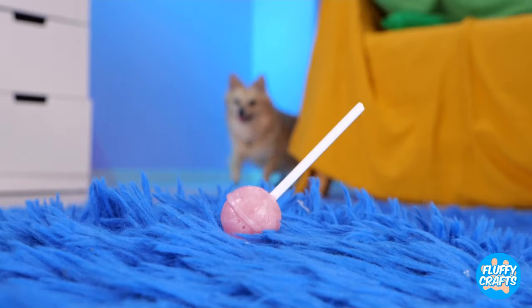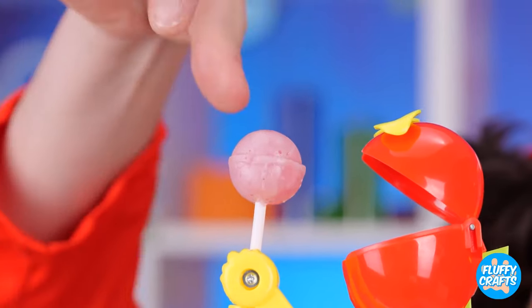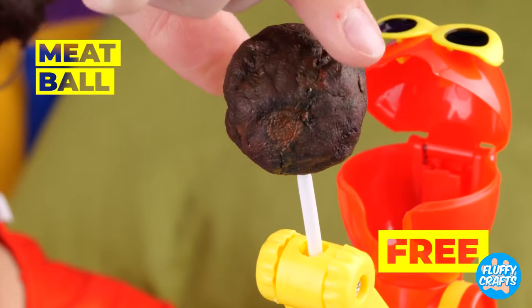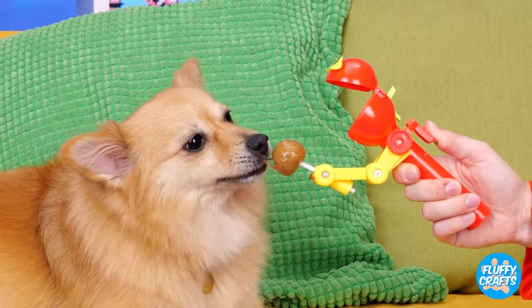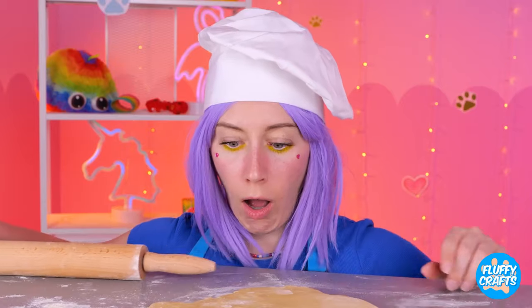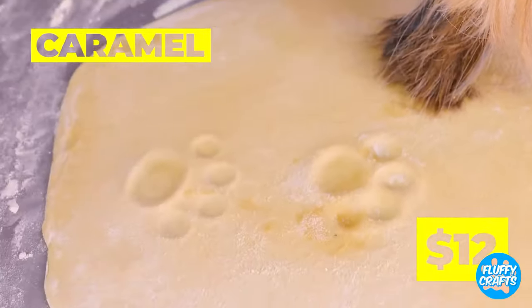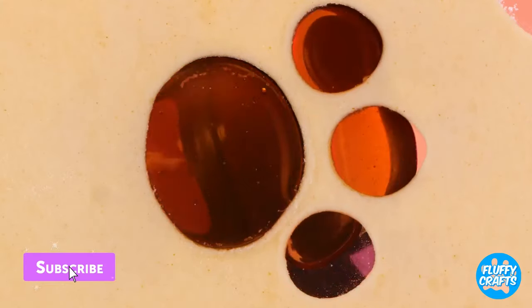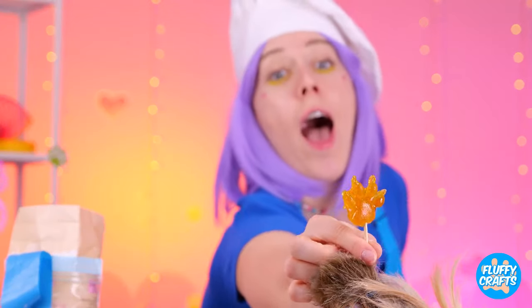Careful with that lollipop. Oh no! Uh-oh, candy isn't puppy food. Whoa, close call! Next time, this cool tool should keep it safe. But let's make one for the dogs. Want a lick? You know you want to. Watch your step — you got paw prints everywhere. Don't worry, enough caramel can cover up any blemish. Give it time to harden and you've got candy.